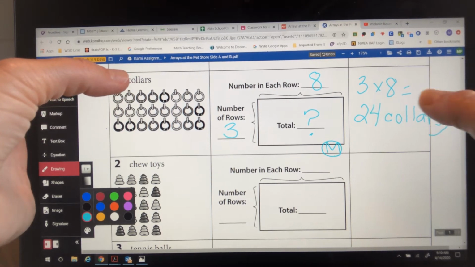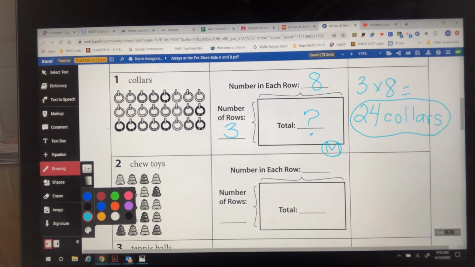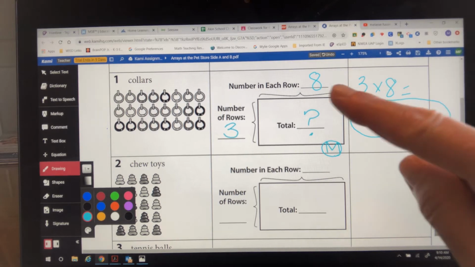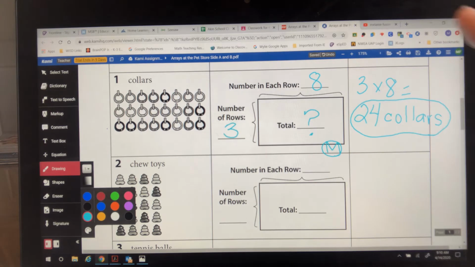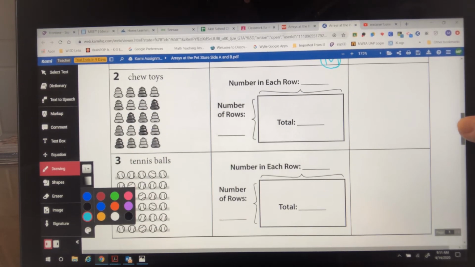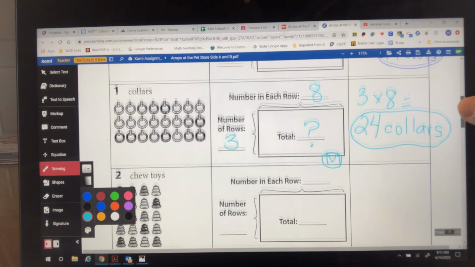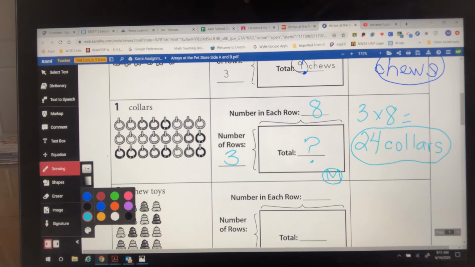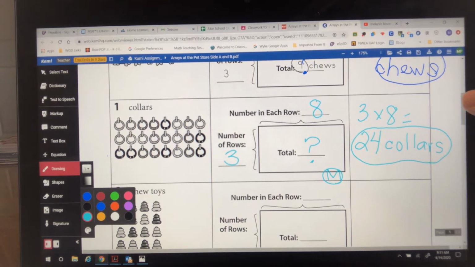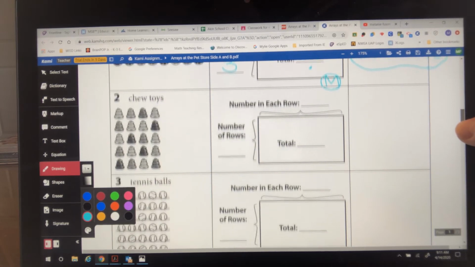Some of you have figured out how to do your typing, and if you prefer to do the typing in the box, that works for me. But here I think you have a little more room to write your label. So let's go ahead and put the mystery number on the organizer and the answer in the equation box. All right, moving on to number 2. Now, for my new friends, if you are behind and you need to stop because I'm going too fast, just pause the video and catch up, and then unpause it when you're ready to move on, okay?